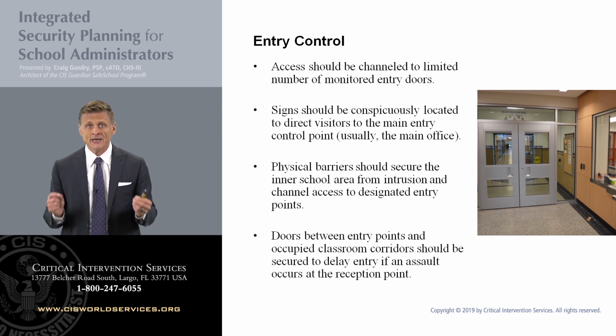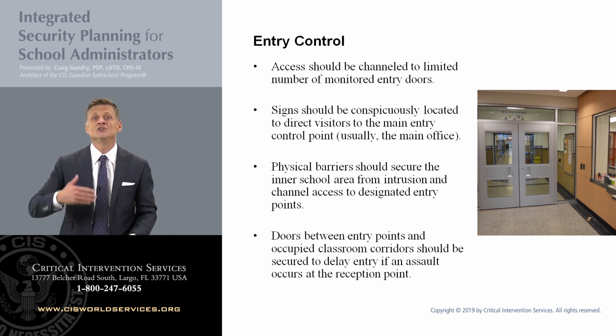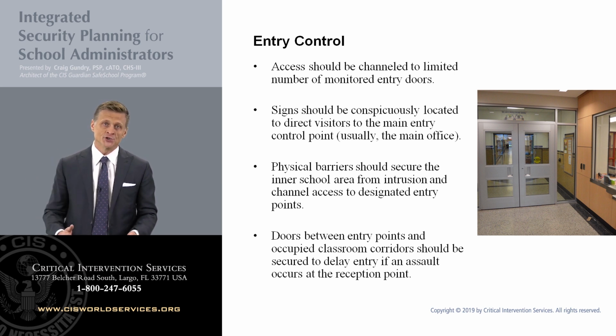Now, if we have a central reception point, a visitor control point, such as a main office, located inside of a building where students are located, we want to ensure that that entry control point, as it were, is designed as an independent protective layer in order to prevent somebody from being able to enter into that lobby and continue into student-occupied quarters unimpeded. This means essentially constructing a wall and door configuration using intrusion-resistant materials that would isolate visitors at the actual entry control point, and then utilizing access control doors or other similar types of control measures in order to grant access between the visitor control point and the interior student-occupied areas of the building.